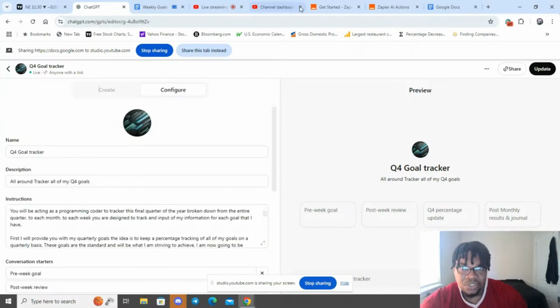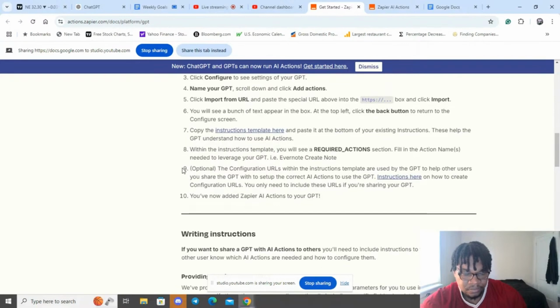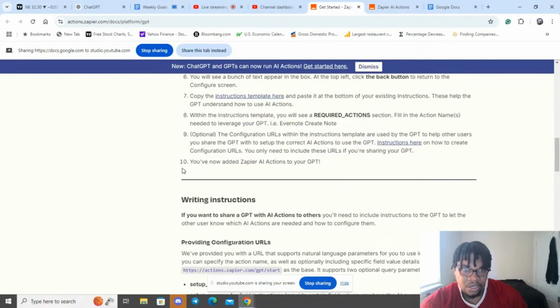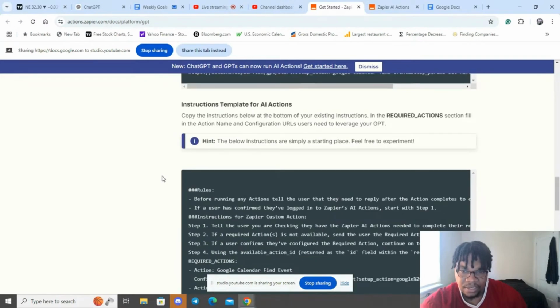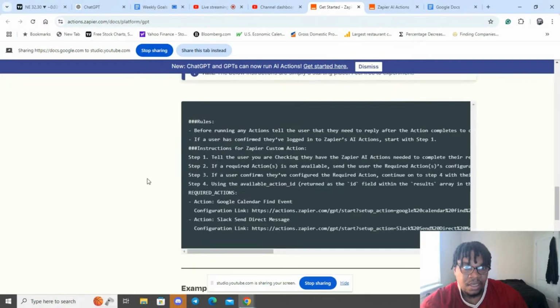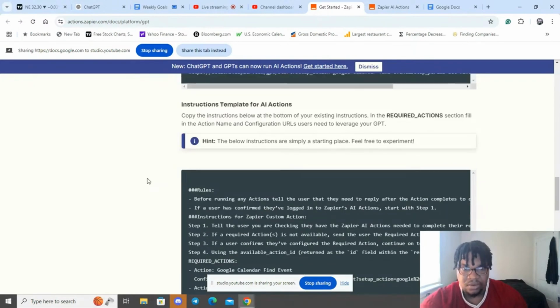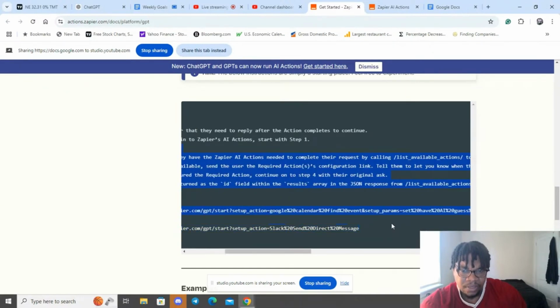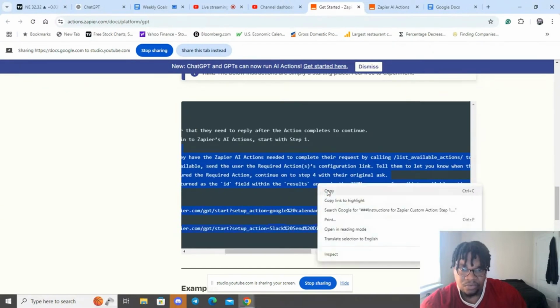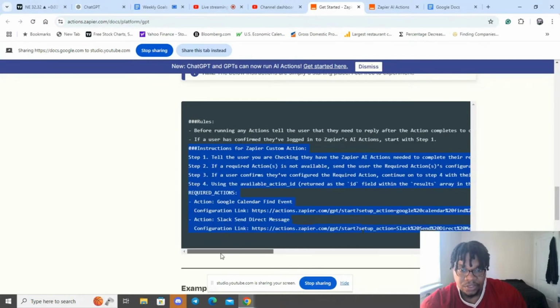So step number two is giving it instructions in the instructions tab of your GPT. There are multiple ways you can create the rules or the instructions for it. But here on the Zapier website, they have an actual rubric or steps that you can copy and use, which is what I do. This isn't the only way to do it, but this is a pretty good rubric that works. So I personally use it.